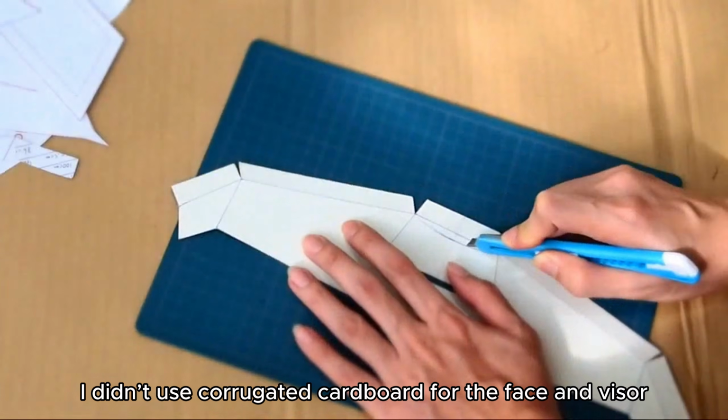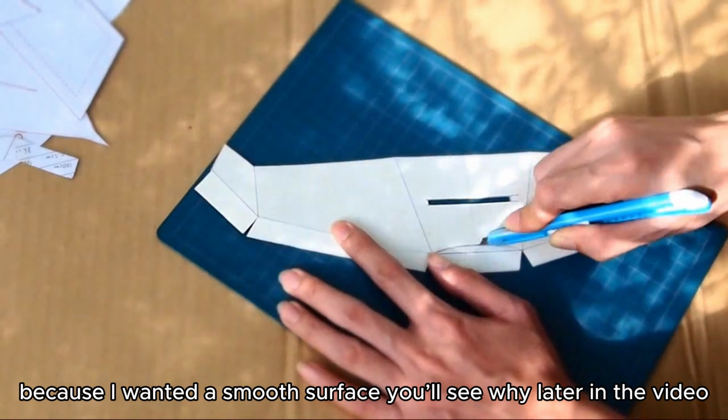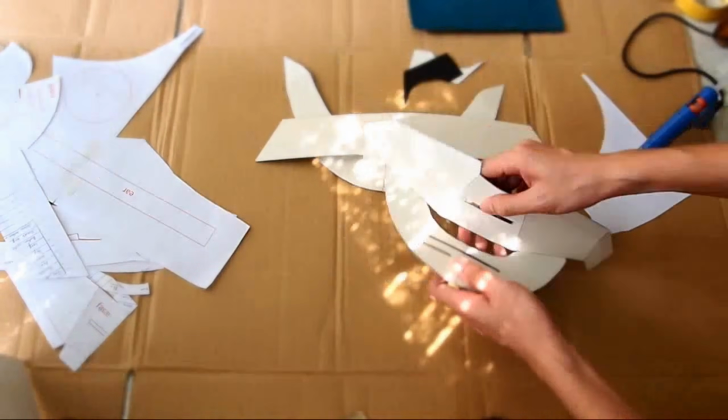I didn't use corrugated cardboard for the face and visor because I wanted a smooth surface. You'll see why later in the video. You can see I tried to keep the cuts clean and fold carefully.